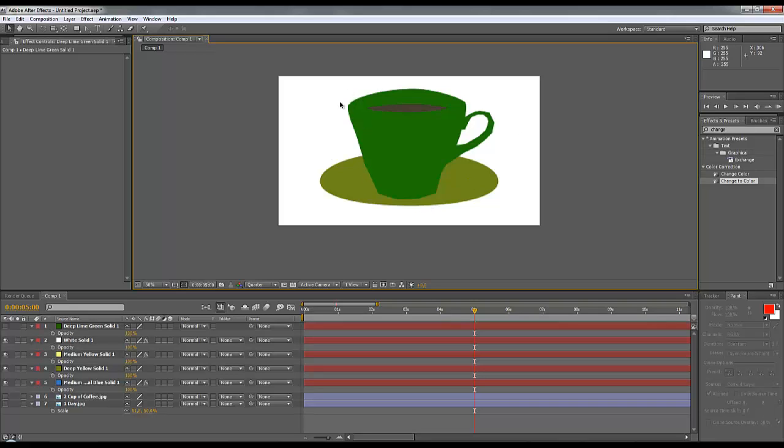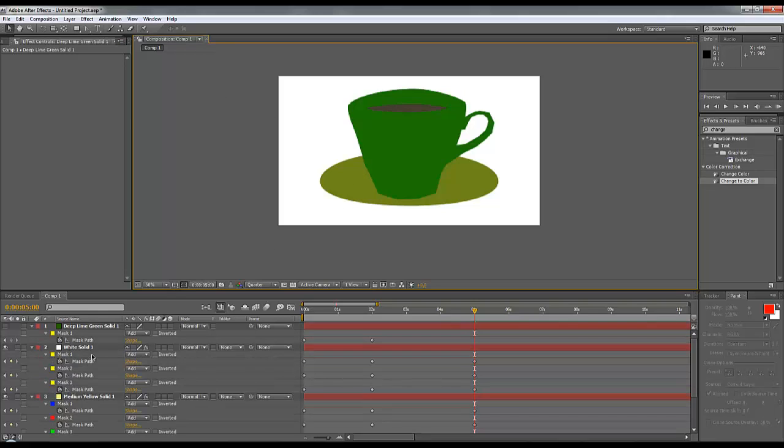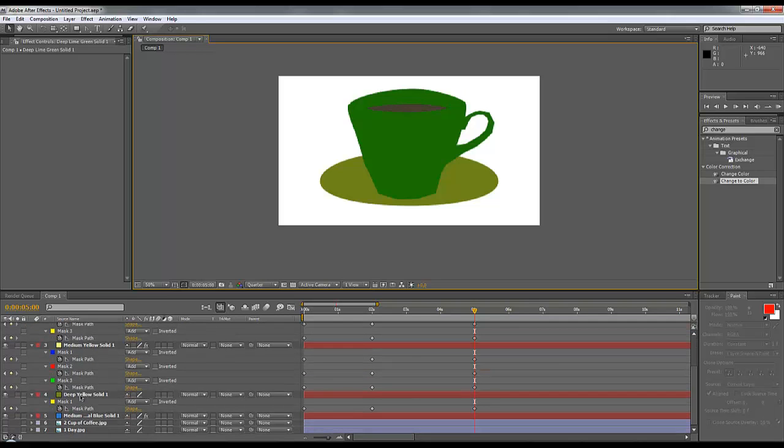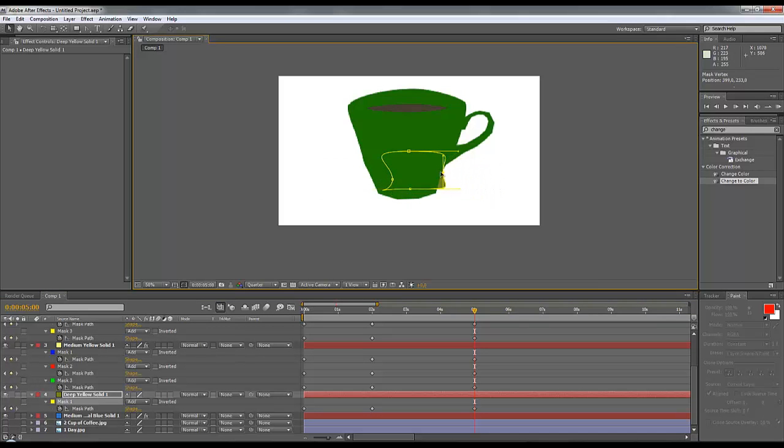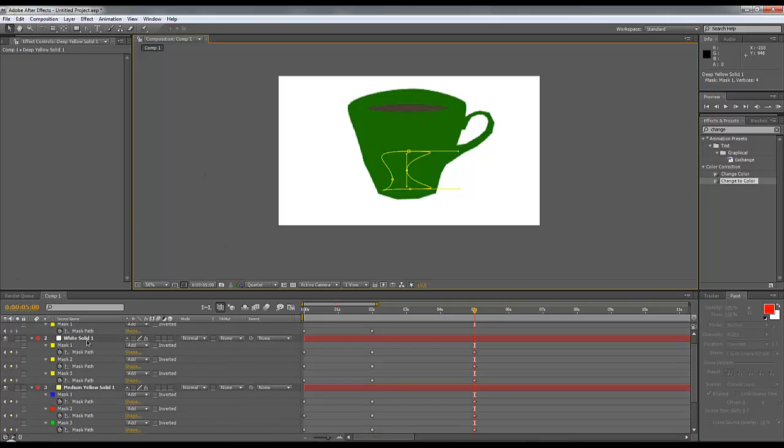You can, of course, make all of these corners that I made go away by making them all very smooth. I'm not going to do that because it's a lot of work. I am going to make this saucer better though, because this looks terrible. Let's just make this one disappear. So I'm going to use the layer with all of the points. So it's going to be behind our cup now, so we don't have to worry about it.